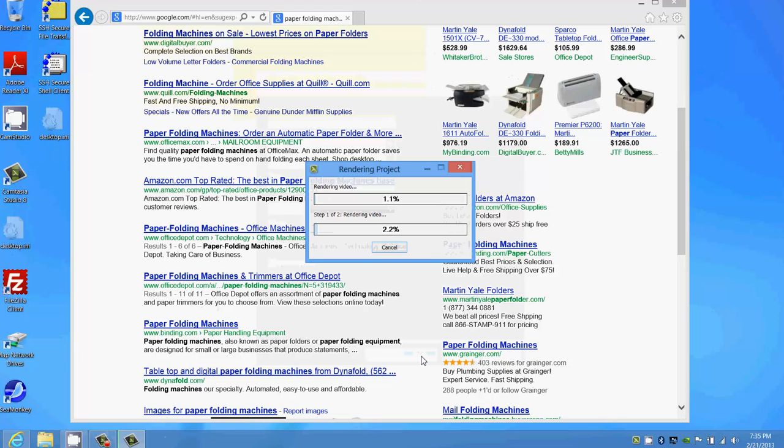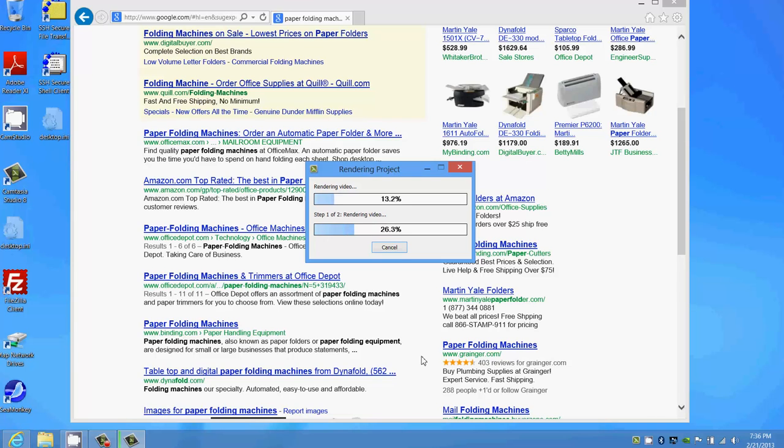So what it does now is it takes that raw Camtasia video that I just made, that .camrec extension video, and it's now rendering it to the new version for YouTube, which is probably going to be Flash.